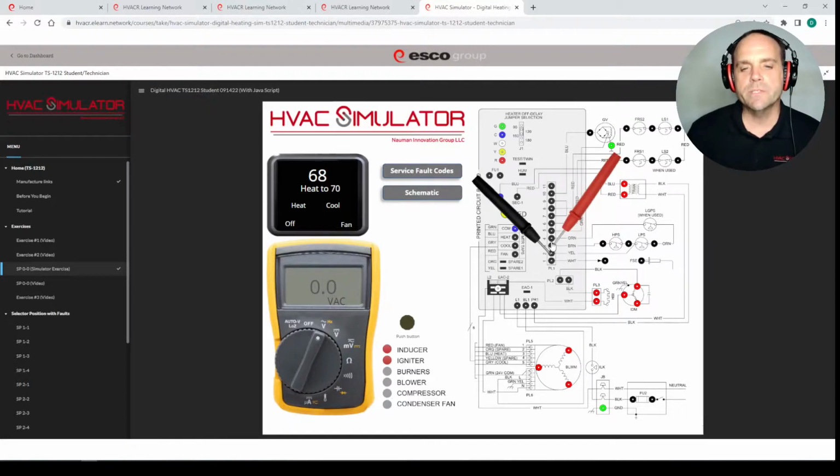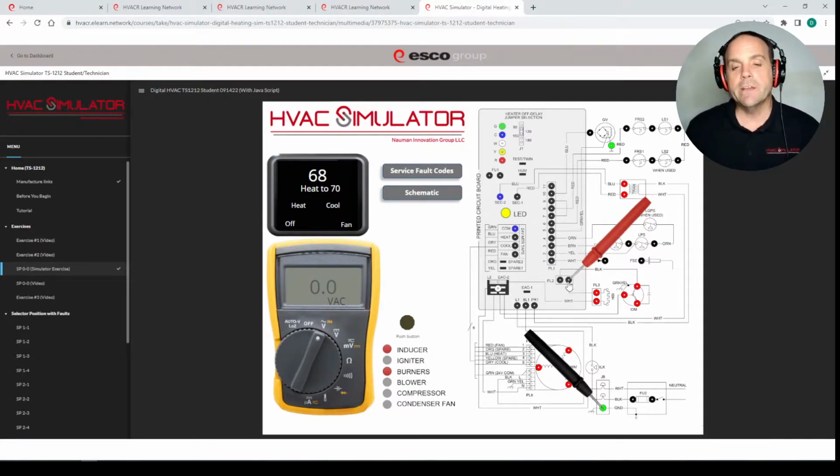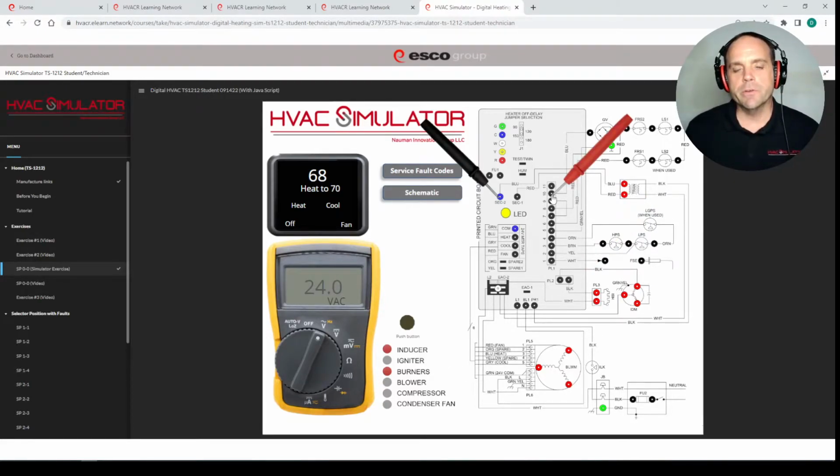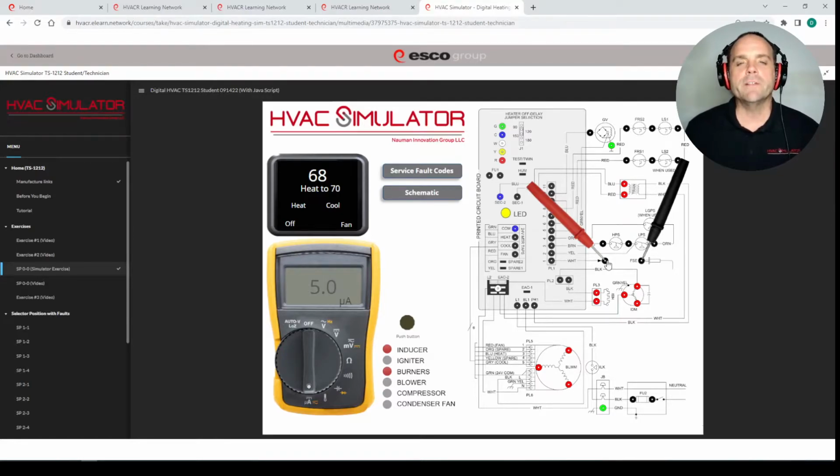I always have technicians check the pressure switch on the printed circuit board. I do not recommend going out to the pressure switch and pulling wires or tubing off the pressure switch because pressure switches are sensitive, and if you start pulling wires, you can easily change the state of the pressure switch. Then the igniter. The igniter has already cycled off because the burners are running. So, if the burners are on, therefore the gas valve has to be energized. And if the gas valve is energized, then we're going to have flame rectification, and then finally the blower.